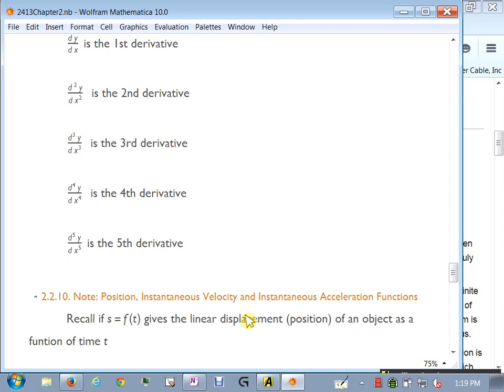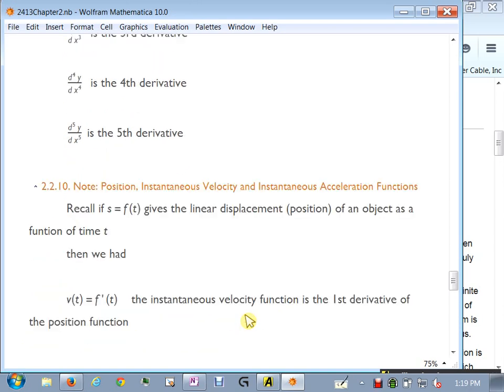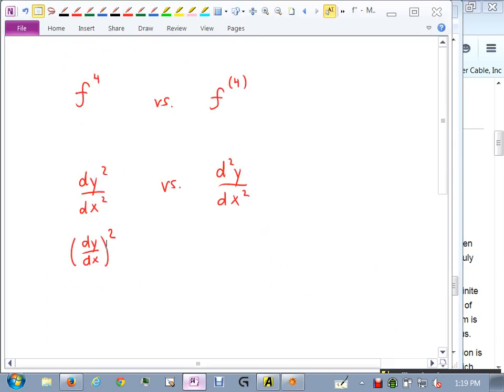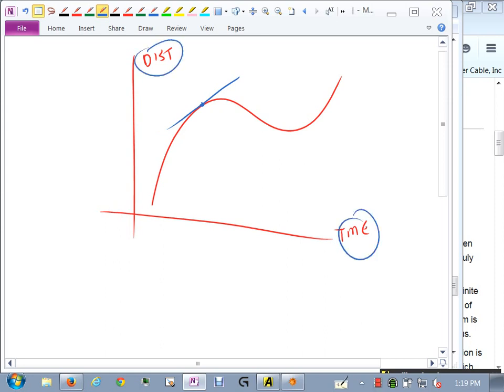Okay, see the difference? All right, now, how is this connected to some of the things we've talked about? Remember that we said in, I think it was last class, maybe the one before, that if we know the position of an object, then the first derivative represented velocity. I did this at the beginning of class. You could draw time here, distance here. Then if you draw a curve, the slope of the tangent line would give you the speed. It would be the distance divided by time. Yes?